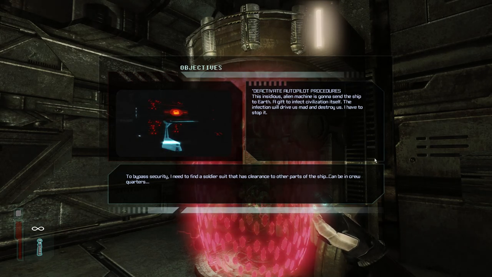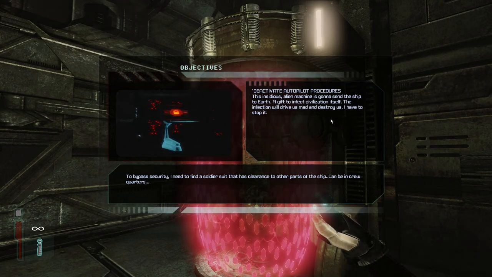Deactivate autopilot procedures. Alien machine is going to send the ship to Earth, a gift to infect civilization itself.